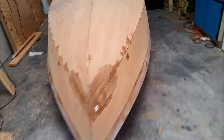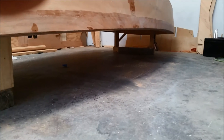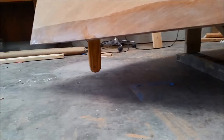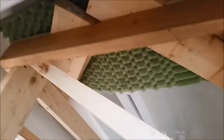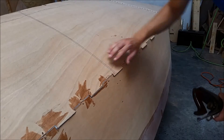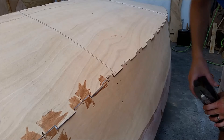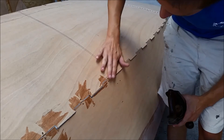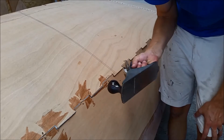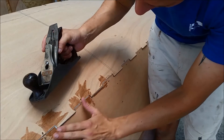I've got the boat upside down now. I ended up adding a 4x4 spacer to the legs underneath to get the tabernacle off the ground, and we've got foam supporting the cabin seat tops fore and aft so we don't scratch the paint. Here's the gear chine viewed from the outside, and the first thing we need to do is flatten off all these teeth. The best tool for this is a block plane, but I just have my number 4 Stanley plane, so I'm going to be using that to knock the teeth off.